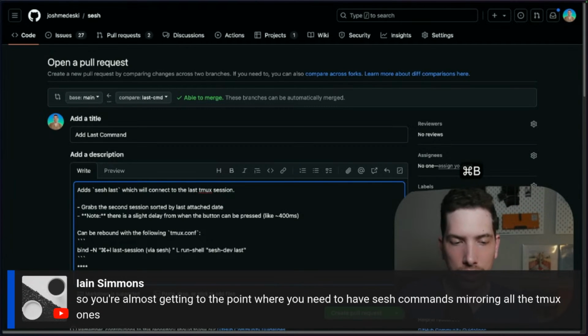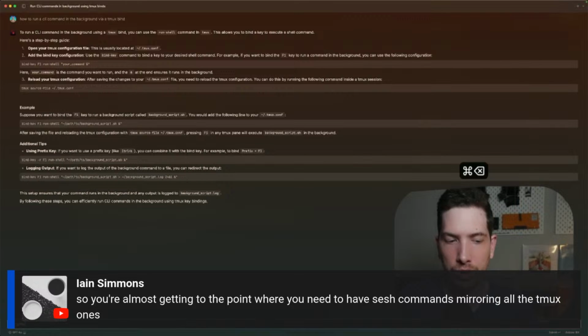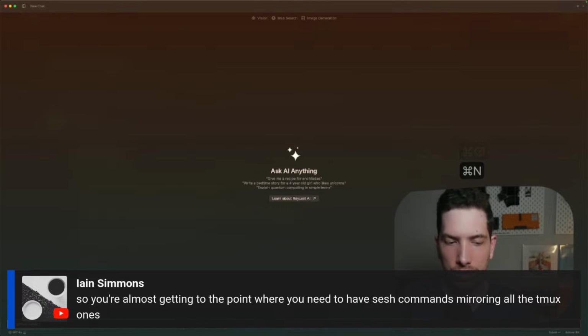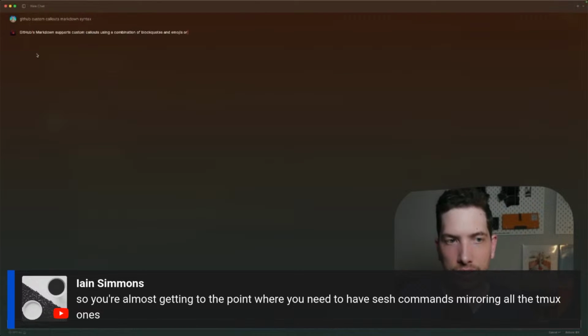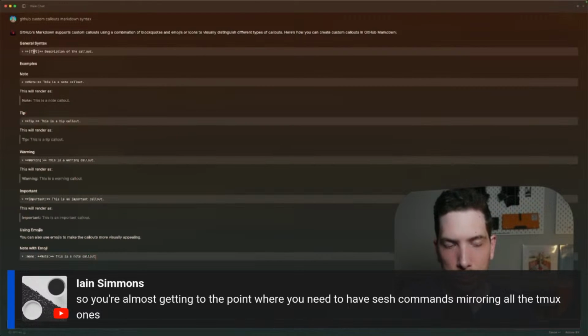I need to start using the smart... Have you guys seen these markdowns? Look, they style it. I thought they styled it. GitHub custom callouts, markdown syntax. Type. Oh, tip.